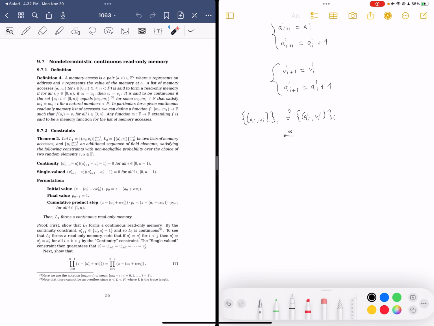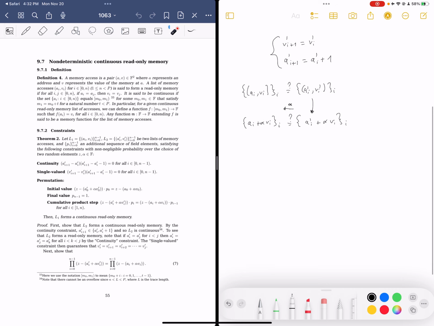Then we can encode these tuples as a_i + alpha v_i, a random linear combination, and this should work with some probability. And now we're comparing actual values instead of tuples. Okay, so we've reduced the problem to comparing a list of values instead of comparing a list of tuples.